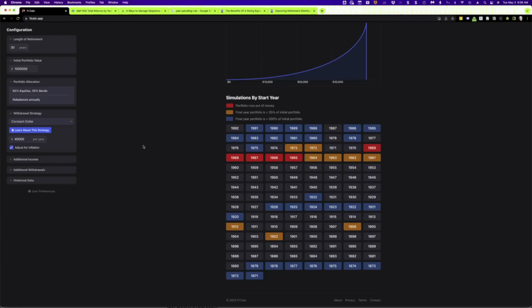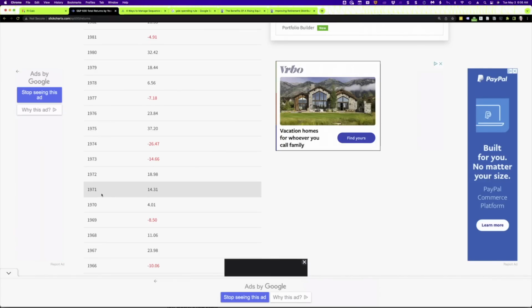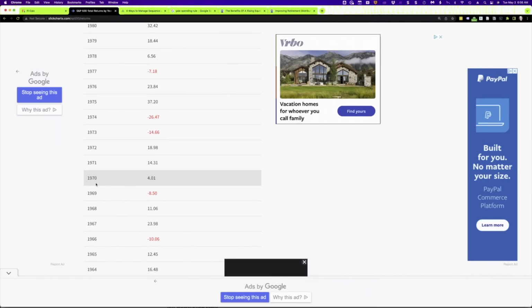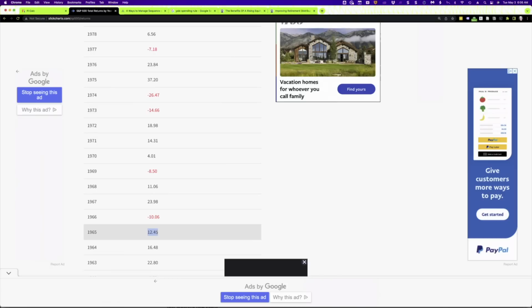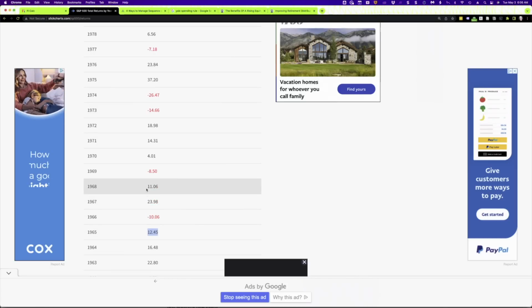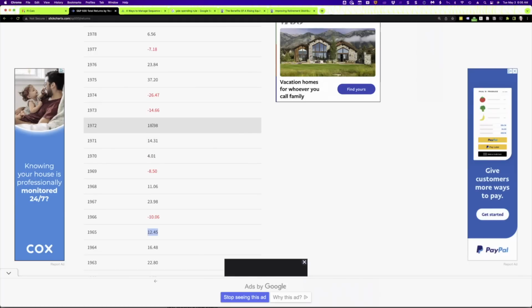And so part of that could probably be from the asset allocation and the assumptions that are being made on how you're investing your money. But in any event, we can see that the late 60s here were the tough years. And the reason I want to point this out is, if we look at the S&P 500 returns, and we go to 1965, which is right here, and we start to move forward: 12%, that's a good year, lost 10, up 24, up 11, down 8, up 4, 14, up 19.